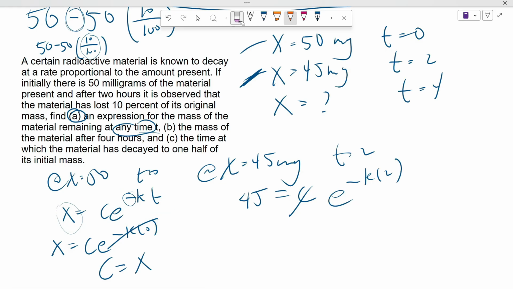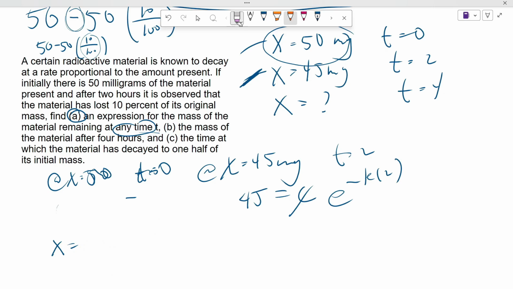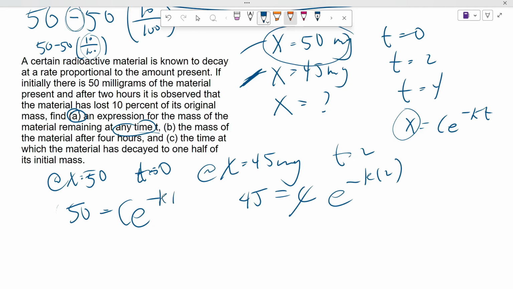Sorry, this is a 50. So, sinabi sa initial condition, may nakalimutan ko, 50 pala yung value nito. So, X is 50, yung time daw natin is 0, di ba? Ulitin ko. May value pala tayo ng initial, so 50. Papalitan ko lang naman ng 50. Pero ito yung formula, no guys? X equals to C e raised to negative KT. X is 50, is equals to C e raised to negative K. That time is 0. C is equals to 50.